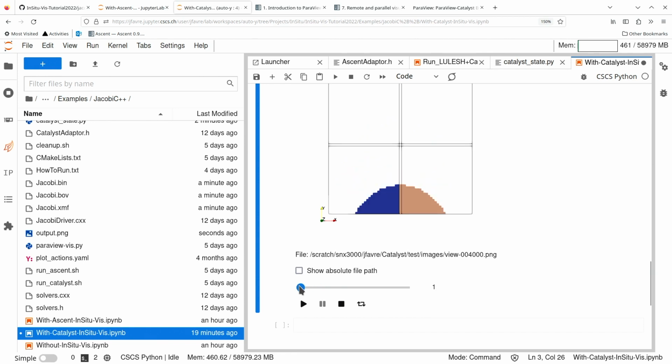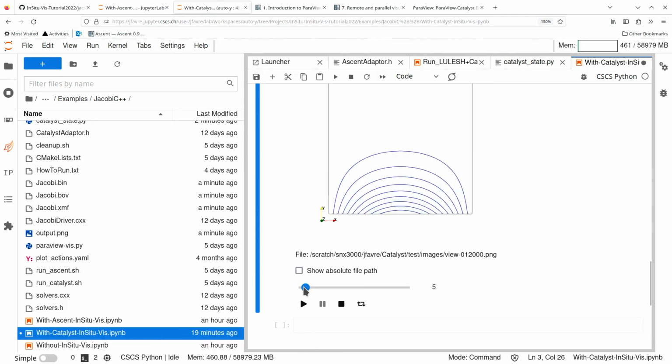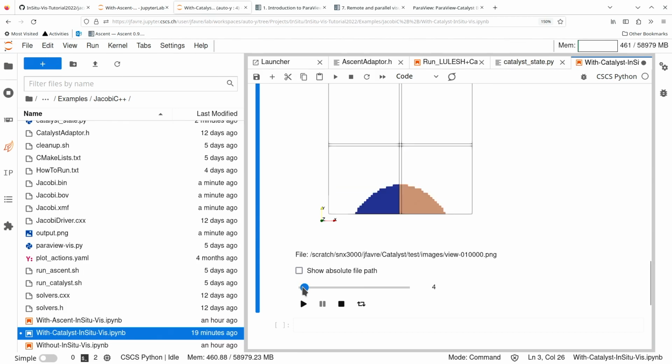Yeah, you see, it's still running, so it's overwriting the previous images. But we have the demonstration here, at least for the first 5 time steps, that instead of doing the ISO contour, I'm now doing the thresholding, and the color is just the color of the processor. Doesn't mean much over here, it's just for the demonstration.